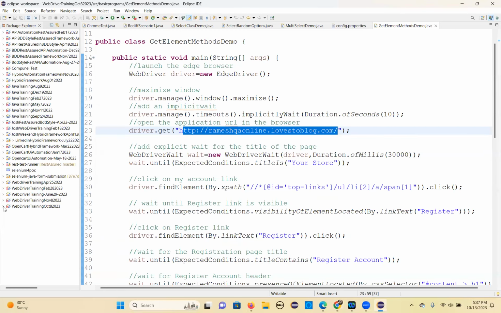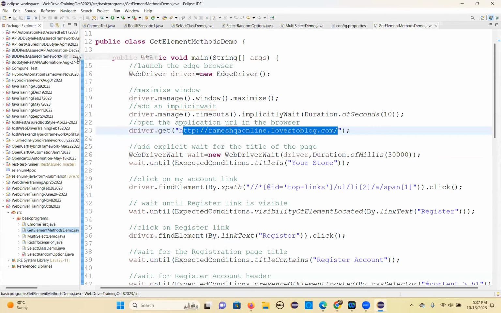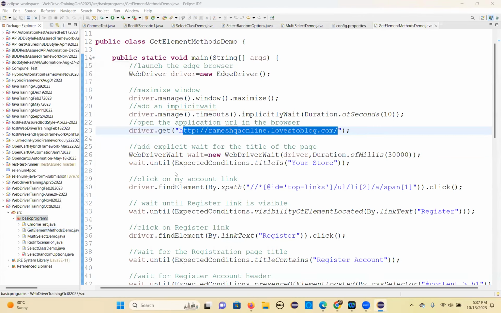I'll write a different program. I'll copy this and reuse almost all of this code. So copy and paste.